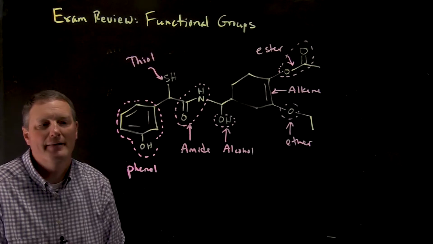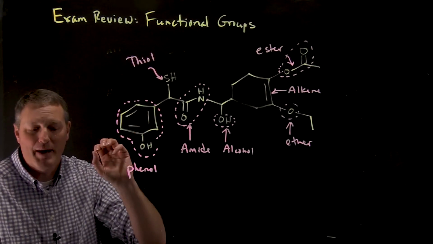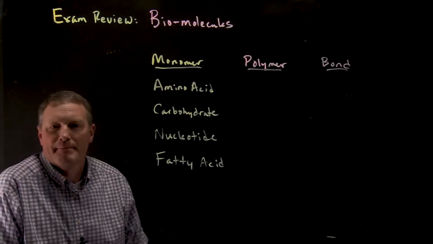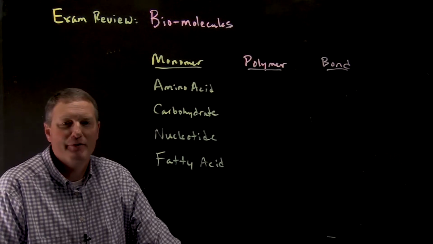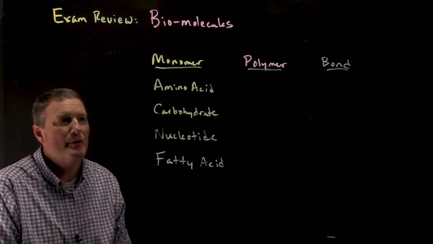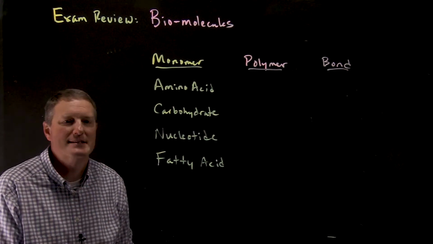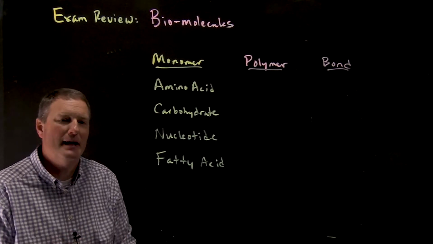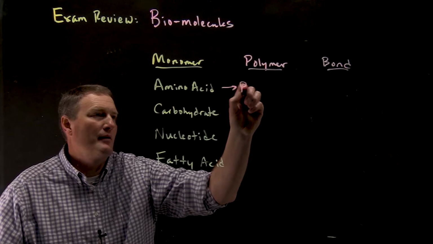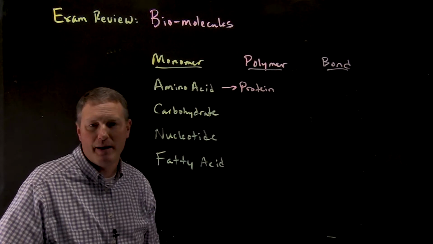All right, in the last section of this review of functional groups, I also want to summarize for the biochemical molecules, what are the main biomolecules you'll need to know. Okay, so in this last section of exam review, talk about the biomolecules we've discussed in class. We started out with the amino acids. So you can have the individual 20 different amino acids. They can be joined together to form a polymer called a protein. Or if they're short proteins, they're sometimes called peptides.